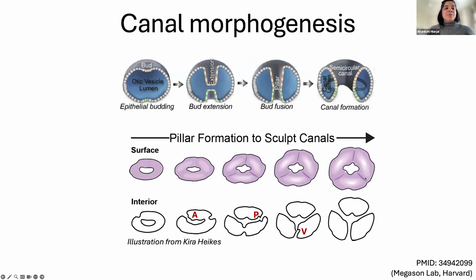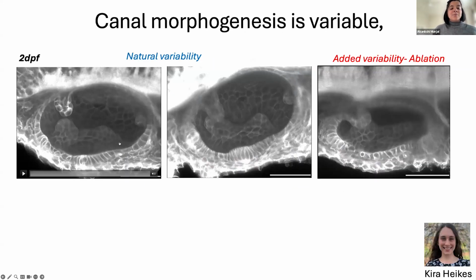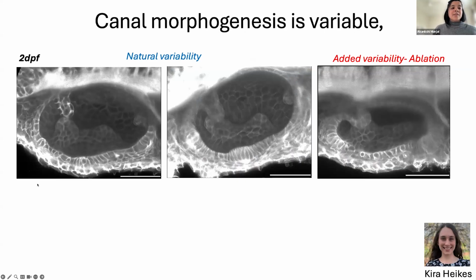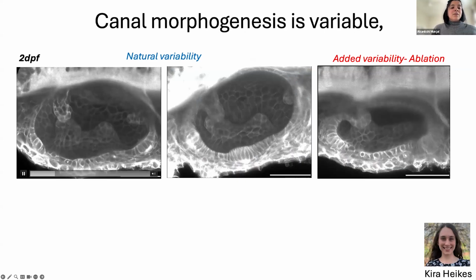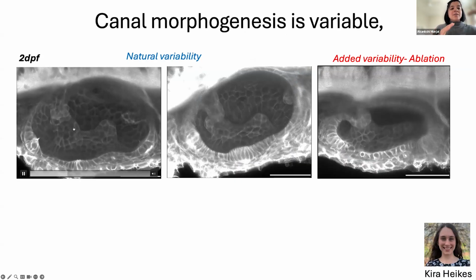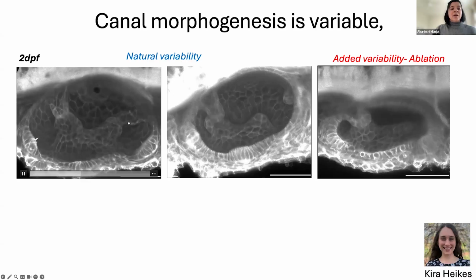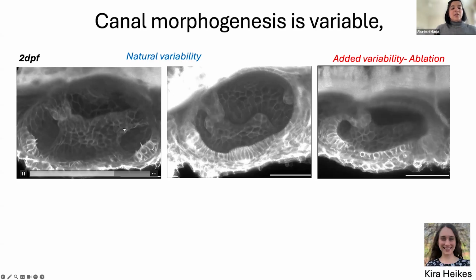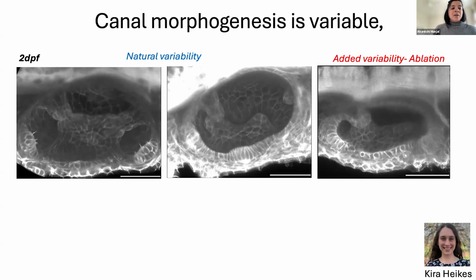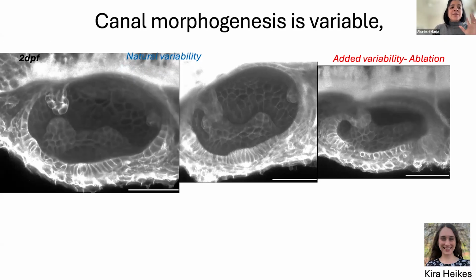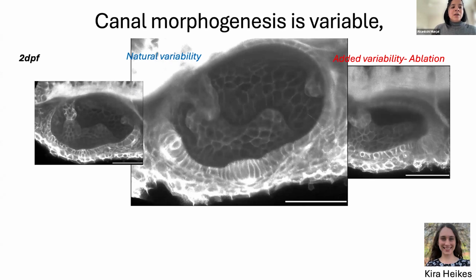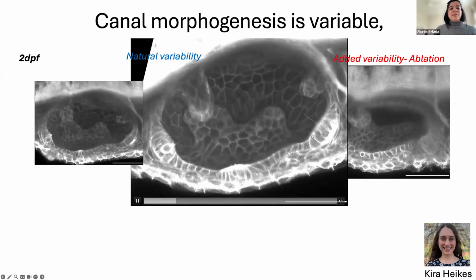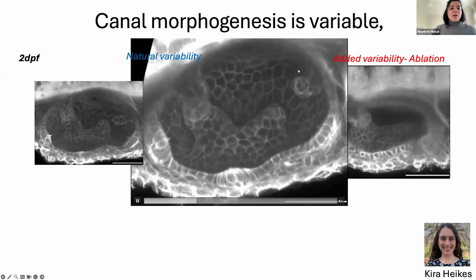And one thing we observed by collecting a lot of time lapses of this process is that it's highly variable. So here you can see this is a classic mode. The buds approach each other and they fuse. They scan a little bit of space around, but they eventually find each other, go through this fusion process, and ultimately form pillars. In another example, you can see this otic vesicle has expanded more than average.